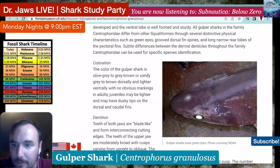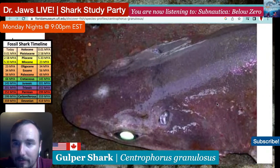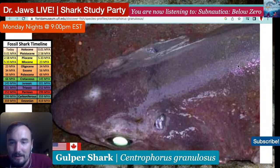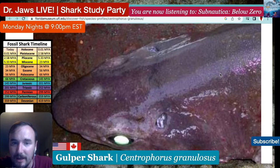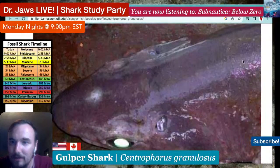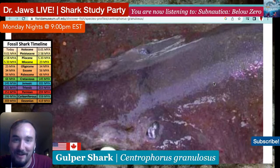Finally, okay. So this is kind of what I was talking about. It's still kind of grainy, but remember I said, about half an hour ago, that in photos at a distance this shark looks like a solid block of brown, or dark gray. But when you take a closer look, you can actually see these really tiny white dots. Again, it's a really grainy photo, but this is the best one we have that proves I'm not crazy.